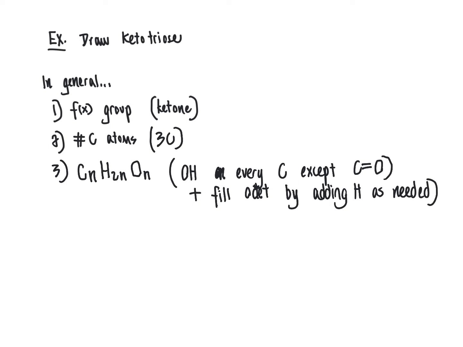So let's go ahead and try to draw this keto-triose. I didn't specify here that this has to be a specific type of drawing like a Fischer projection or a line-angle formula, so you can draw this out however you want. I would recommend, since we are referring to it as a triose with 3 carbon atoms, starting by drawing our carbon chain. One of the beautiful things about monosaccharides is that the chains of carbons are not going to be branched. So when we say a triose, just draw your 3 carbon atoms in a row, and don't try to put any branches on.